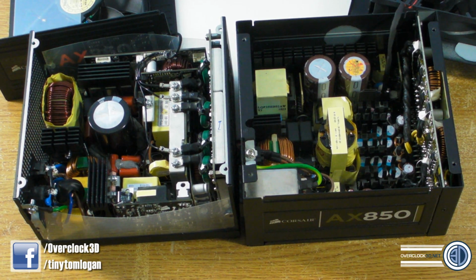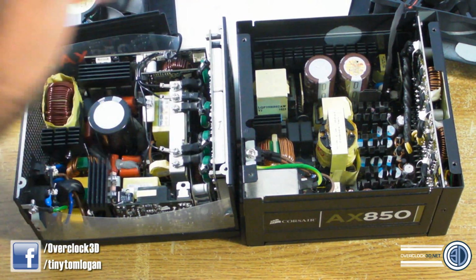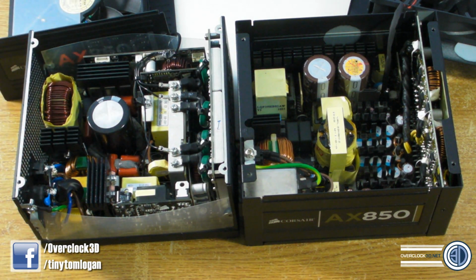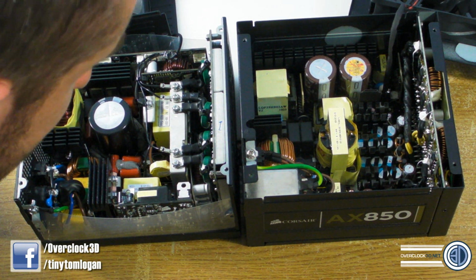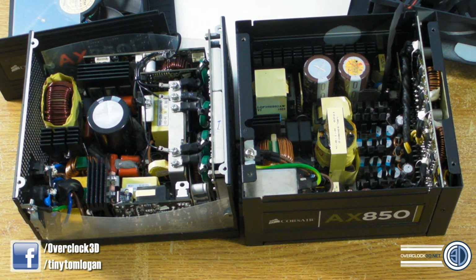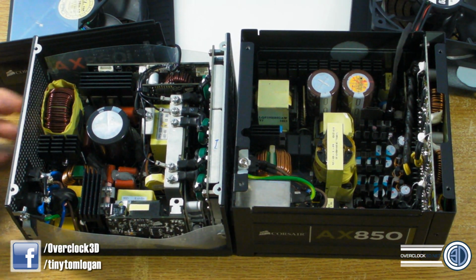You can have a look at all the gumph that's in there. It's quite interesting to have a look inside. I'm sorry, I'm now getting my head inside. Something that I do find funny is that both of these, even though you never see it, have got black PCBs inside. And how hard is it to get graphics card manufacturers to use black PCBs, or even memory manufacturers? And yet these power supplies have got black PCBs inside them. I'm definitely going to be using that as a dig from now on.